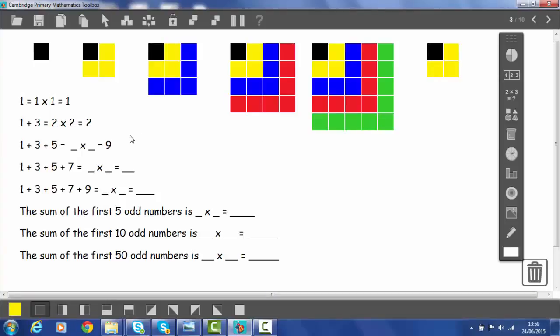So let's have a look at the pattern we've generated. So here we've got the first 3 numbers added up. Now the first 4 numbers, what you would like them to write is 4 times 4 is 16, and to add the first 5 numbers, which is this big block here, we can see that they add up to 5 times 5, which is 25. So now we hope we can fill in the rest of these blanks. So that's the first outing into number patterns.